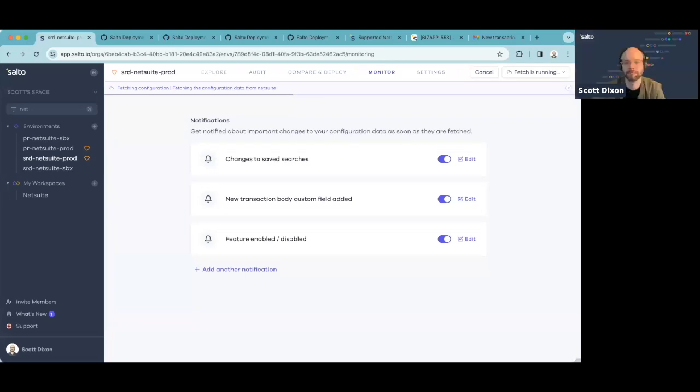I know that's a use case I have built in Salto: a monitor that will tell me if any saved search that is referenced by any script is modified. I can get alerted in email or in Slack right away and just go check, is that an innocuous change for the script, or do I need to go adjust the script now? I think that's incredibly useful.